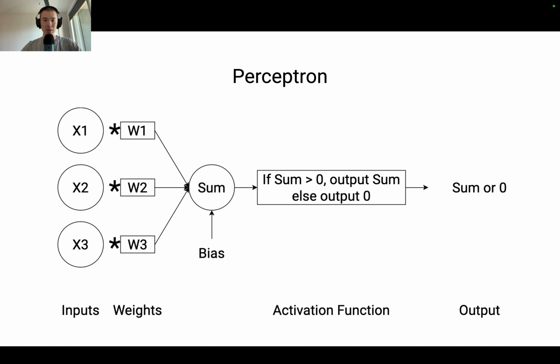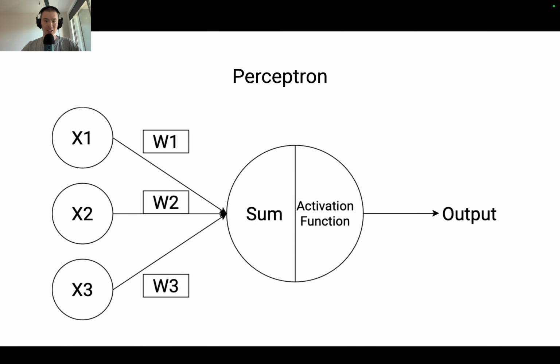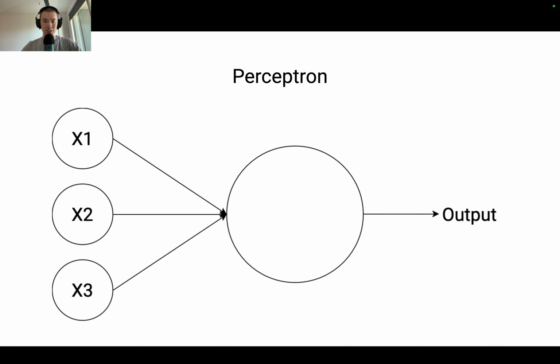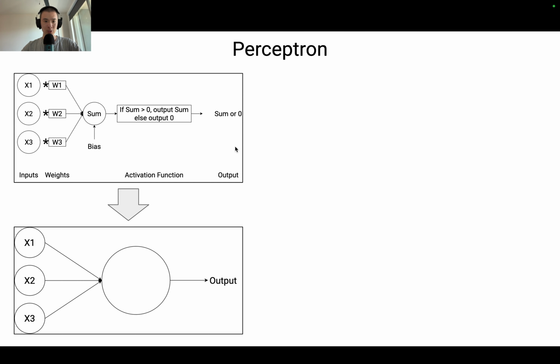So here is a diagram of a perceptron from earlier on in the course. Even though there's a lot going on in this diagram, hopefully you should understand what is going on. But let's make things a bit more condensed. Let's condense it to this. Feel free to pause the video. And then let's further condense it to this. So here's what it previously looked like, and here's what the more condensed version of the perceptron looks like now.